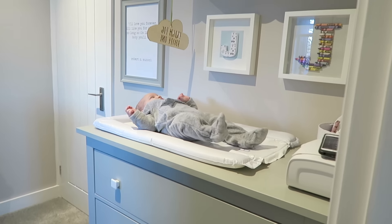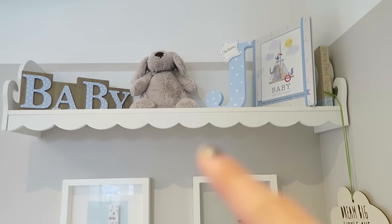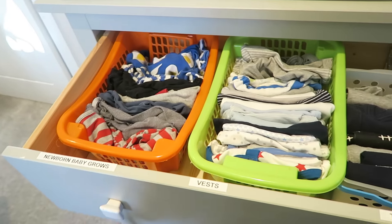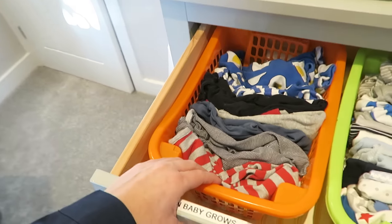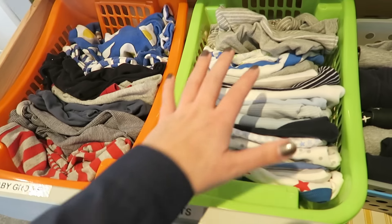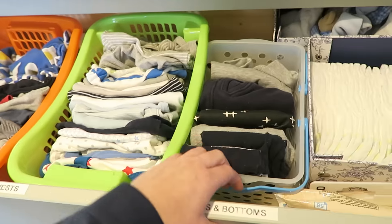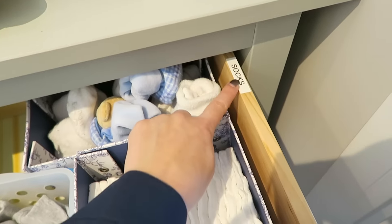Sometimes we hang it over here and he'll look at it while I'm changing him. There's a shelf from a great little trading company that I've just used for decor at the moment. Inside his chest of drawers — as you may know, I'm obsessed with the Marie Kondo way of storing things, so everything is folded upwards so you can see everything. These are all his baby grows, vests lined up in here — both baskets from the pound shop — then his little joggers and all his socks.